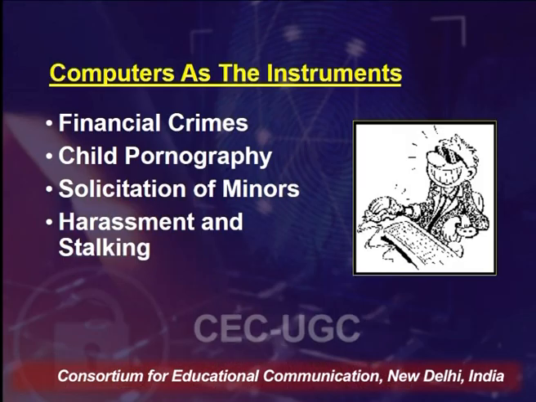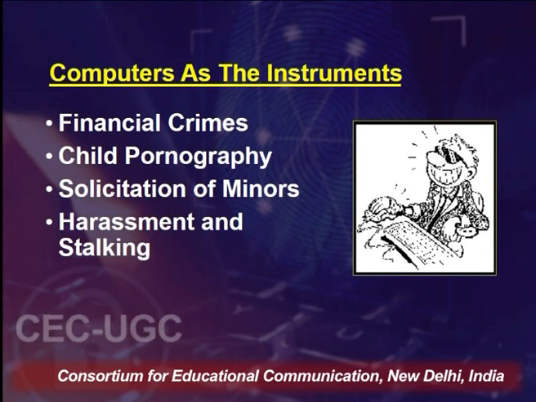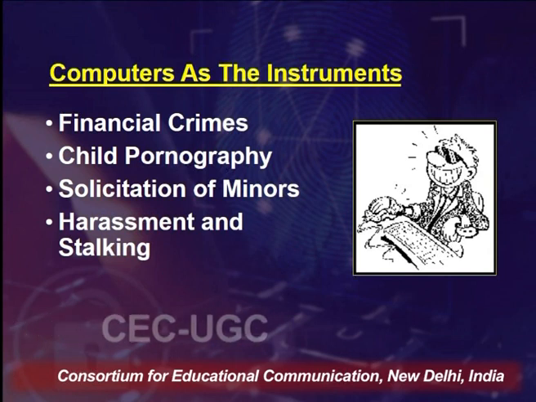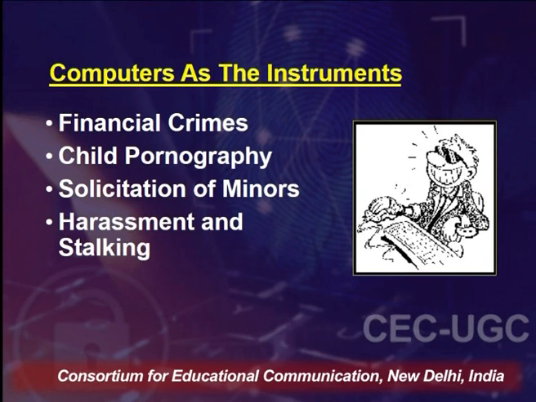Now, using the computer as the instrument, we have various financial crimes, where the person is taking help of a computer system and going for various financial crimes. He can send you a link which will look like the payment gateway of your bank. You will think you are opening your bank payment gateway. For example, you are thinking I'm just opening my Axis Bank website or my SBI Bank website, and it looks like the SBI payment gateway, but the person has made some changes in the HTTP link, and you will be transferred to a page where all your information will be sent to that person.